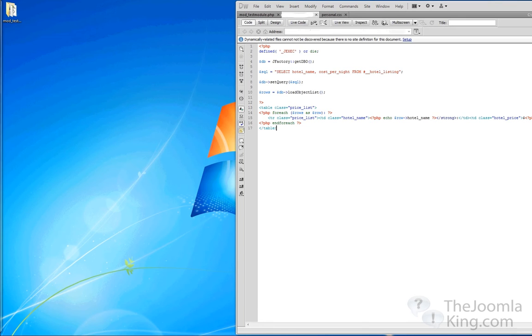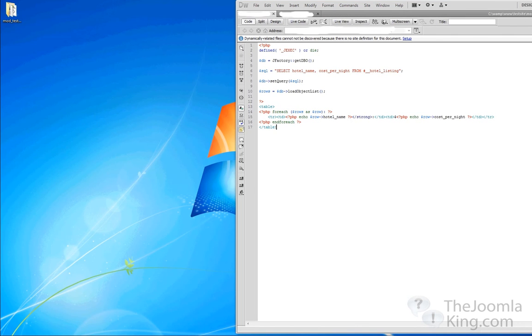If you would like to follow along, you'll need to install the module that was posted in the description of the previous tutorial video on creating a basic Joomla 1.7 module, and then replace the mod_test module PHP file with the one you can download through the link in the description below.